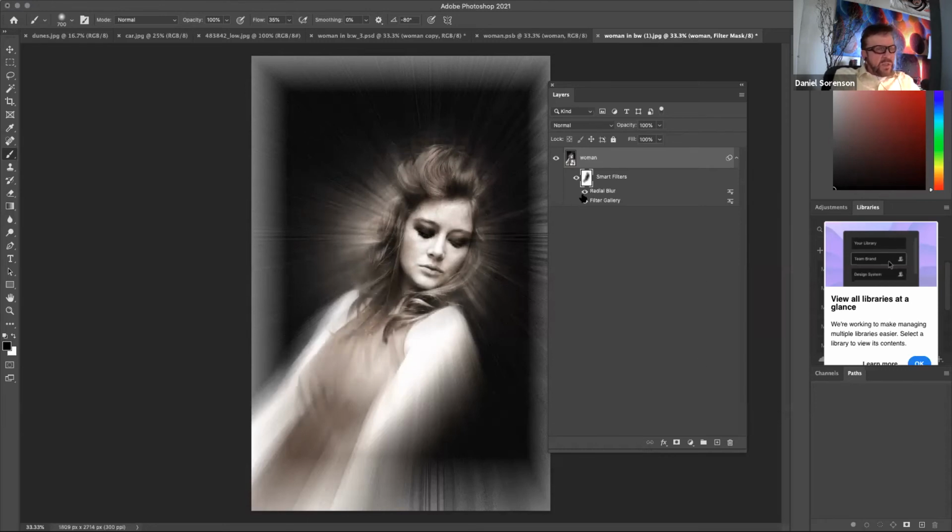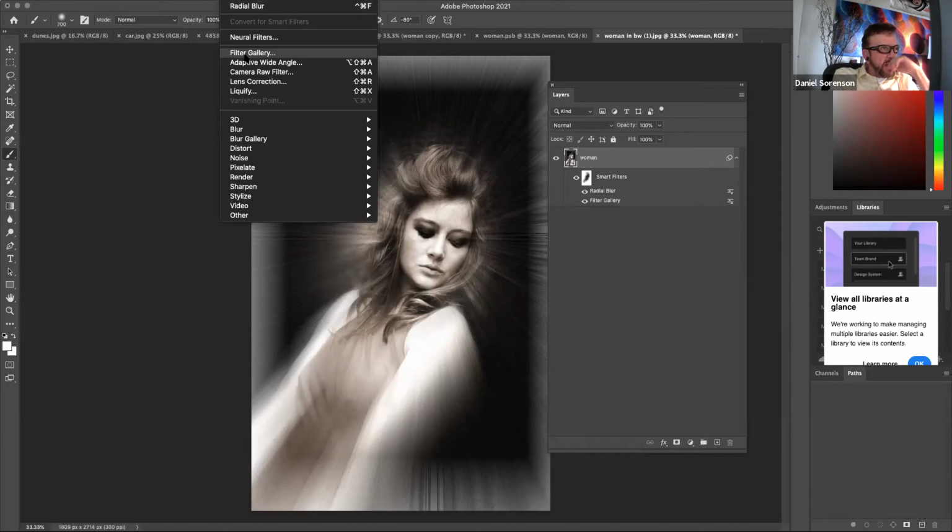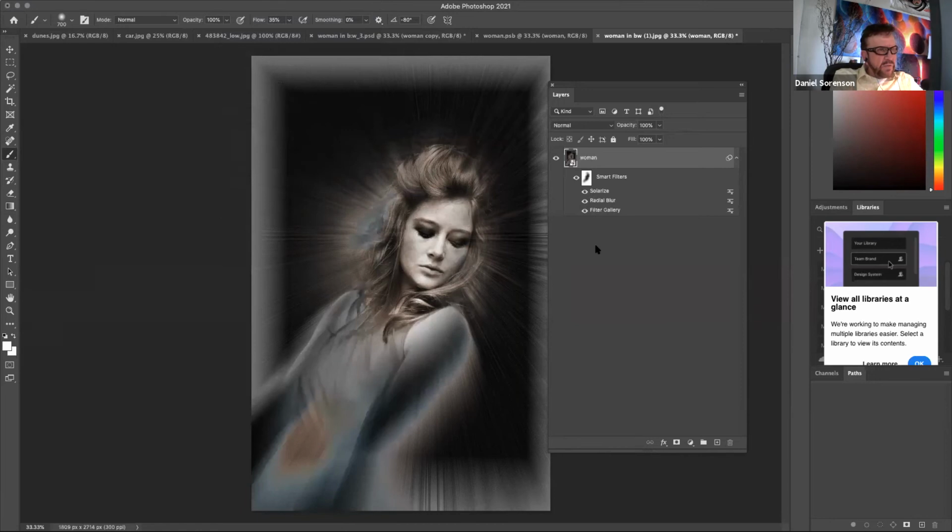And it's completely non-destructive. And then you can keep adding, you can add more effects. If you want to add more from the filter gallery, I've got to research that. But you can add all these others. You can just keep adding some of these other things, like stylize, solarize is usually kind of interesting. See, it gives it this kind of weird look, and you can turn off the other ones.